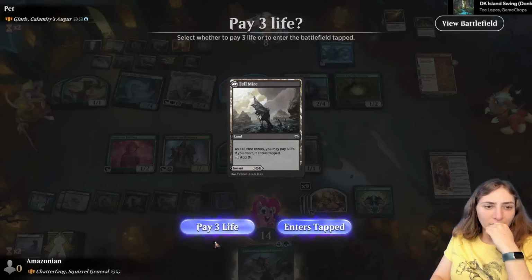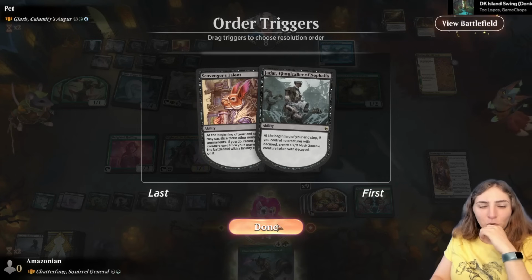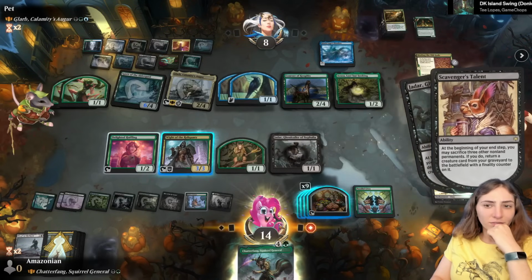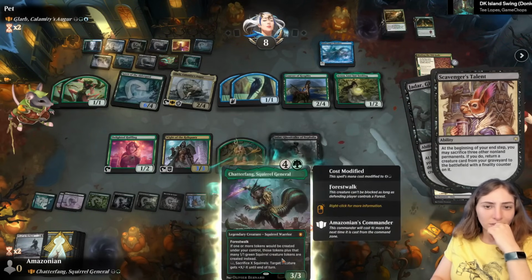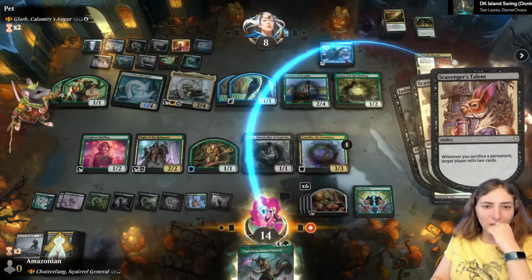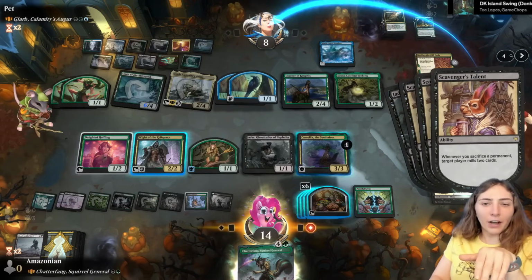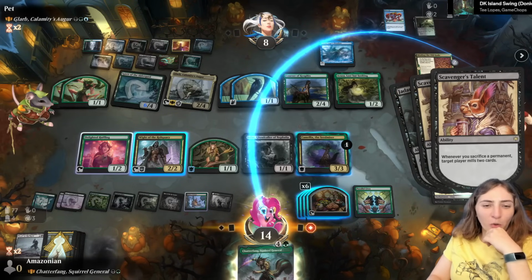Maybe even bolt this in. I can enter tapped, but I do want the land. Alright, I want this one first. 1, 2, 3. Hey, Camellia! Mill. And do I want to change that Assassin's Trophy? Alright, I'll mill the Assassin's Trophy. Okay, now it's just a Shore Up on top.